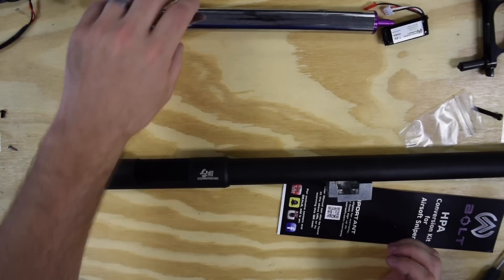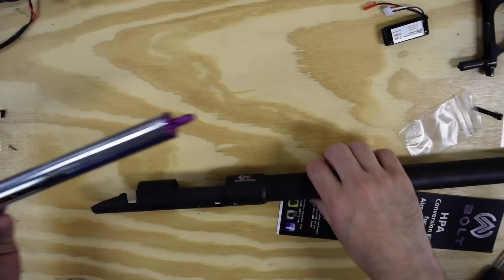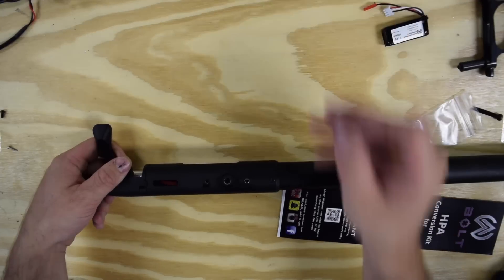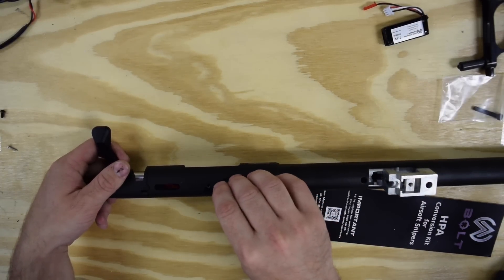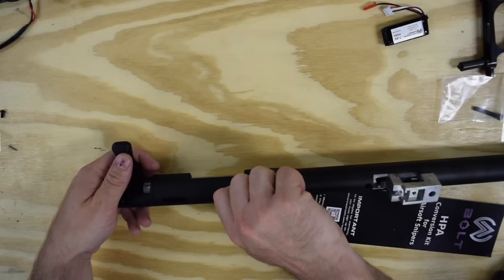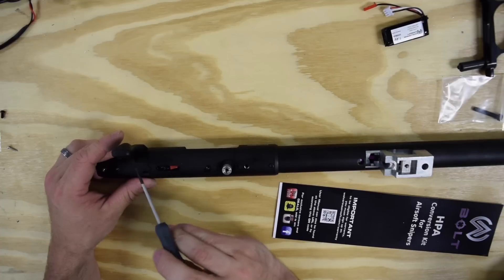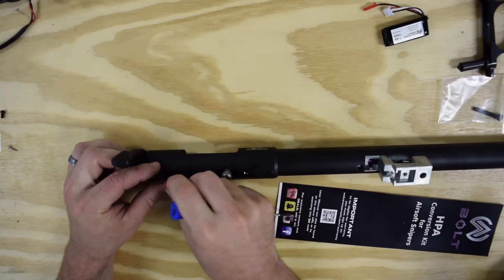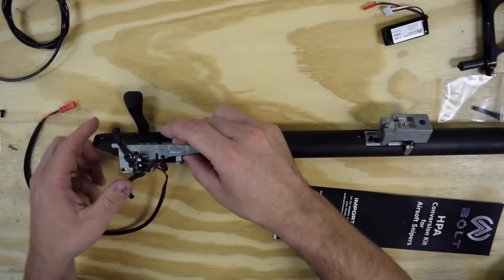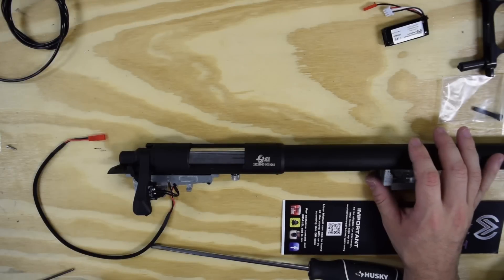With the hole for our airline drilled, we're ready to just go ahead and put everything together. We're going to take the cylinder — check that the hole for the airline fitting is lined up with the slot, and make sure the wire lead is inside the cylinder so it doesn't get caught when we install it. I line up my threaded hole for the airline fitting with the hole I just drilled, put my airline fitting through, and thread it into place. Wiggling the cylinder a little helps to make sure you aren't catching the edge on the lip of the airline fitting. Now we just have to pull the electronics through — I'll use a small screwdriver or an o-ring pick to pop the leads through.